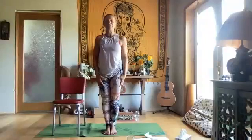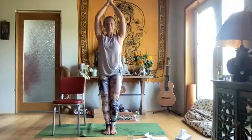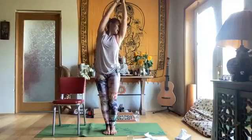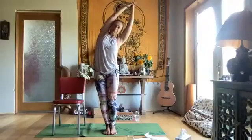press your legs together. Shift the weight forward and back. Feeling the weight through the toes, micro bend your knees, and inhale your arms up, hands together. Take a deep breath in to lengthen and exhale, gently flexing, C-shaping to the left.